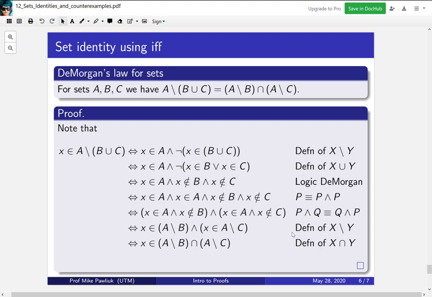Zooming out, we see that we unwrapped the set definitions from the bottom and unwrapped the set definitions from the top. And then all of the interesting work happened at the logical level. So this was really about logic identities.